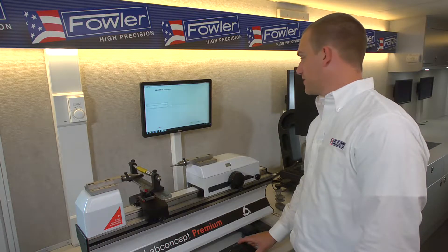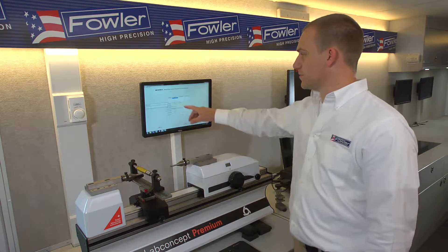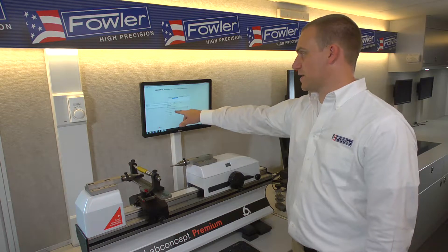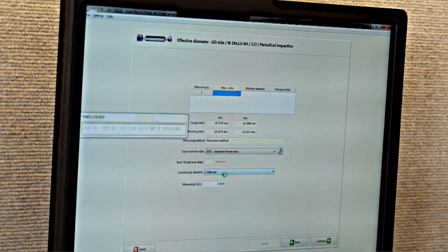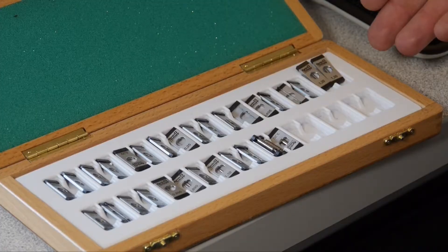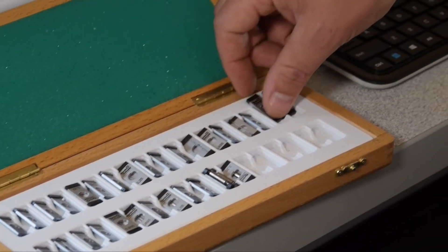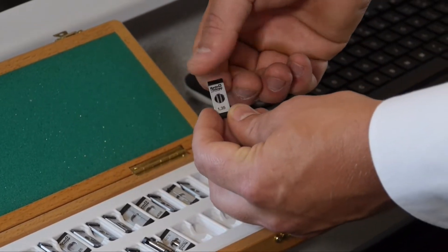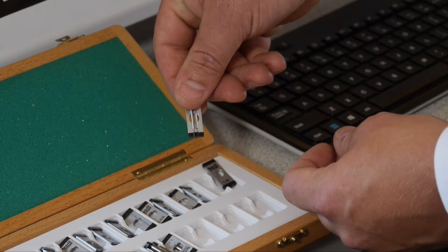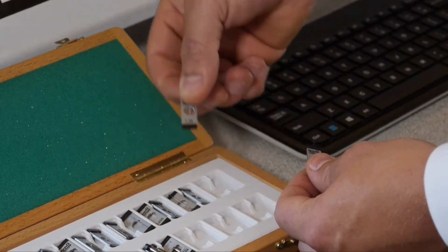Visual inspection on the gauge is okay, so continue to the actual measurement. The software, based on the standard of the gauge, will recommend a thread wire size — it recommends 1.35mm, which is our certified wire set. There will be two clips labeled with 1.35 millimeter: one is a two-wire set and the other is a single.